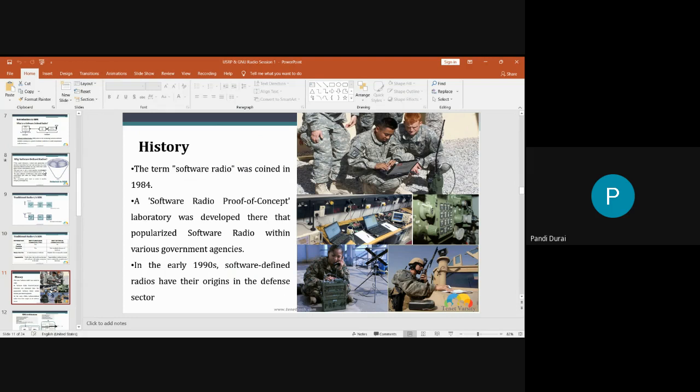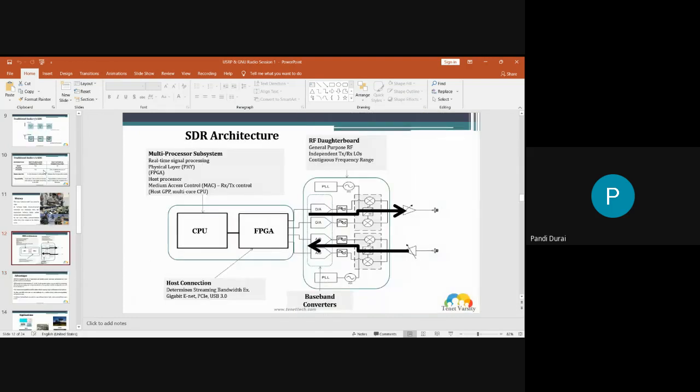You can browse it through the internet and you can get the information. So this is the basic setup of your SDR hardware architecture. We'll be having an RF data board, a host connection and a processing unit. This RF data card is meant for converting from ADC to DAC, those kinds of conversions, for your understanding, from RF to IF and IF to RF. And your FPGA will act as a processing unit to push the information to your PC, that is the CPU.